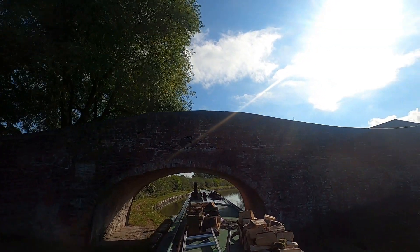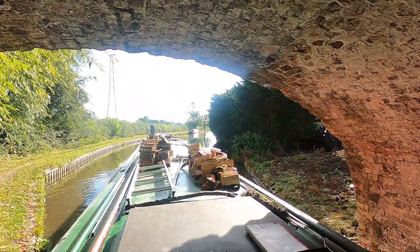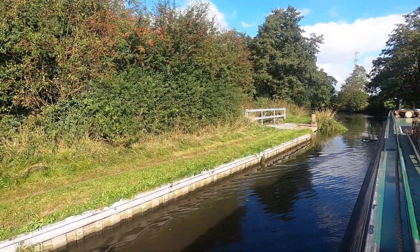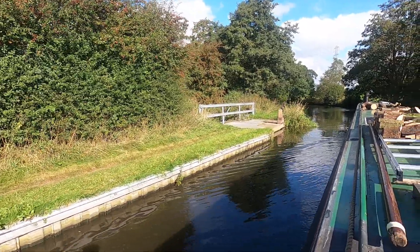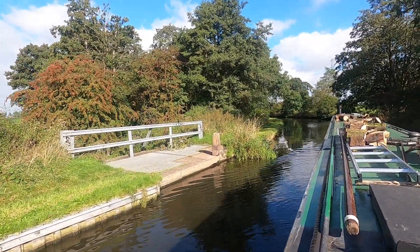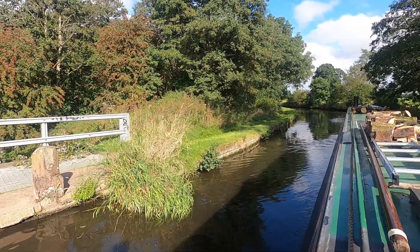But that's the direction we're going in on the Staffordshire and Worcestershire Canal - let's go. When I moored, I was near Lashes Bridge. Something I've found really, really nice since joining the Staffs and Worcestershire Canal - rather than saying the full name, just a little easier - is that all of the towpath has been kept nicely cut down.